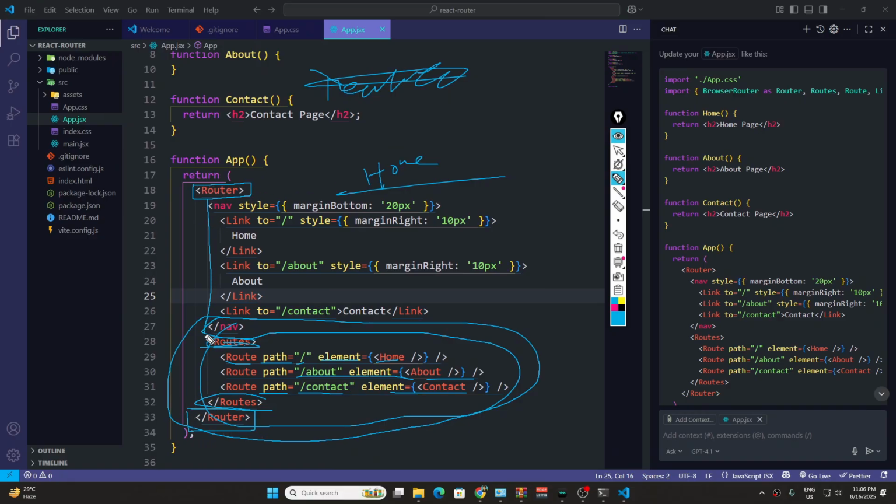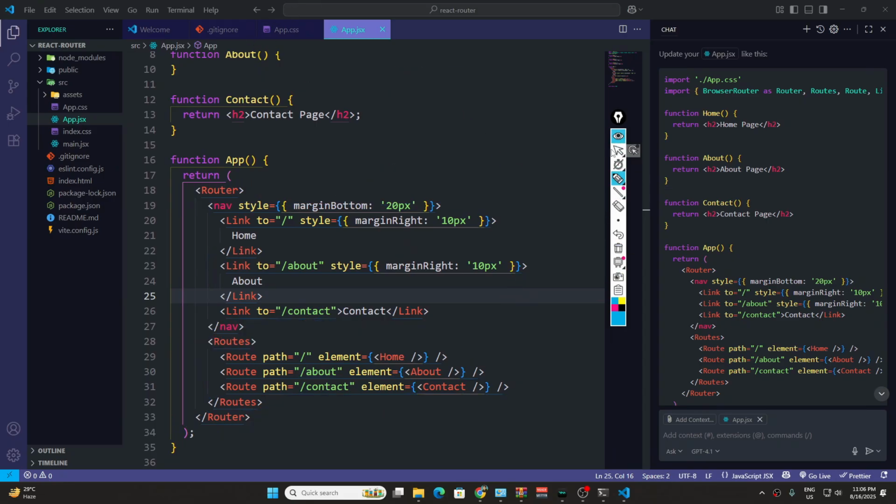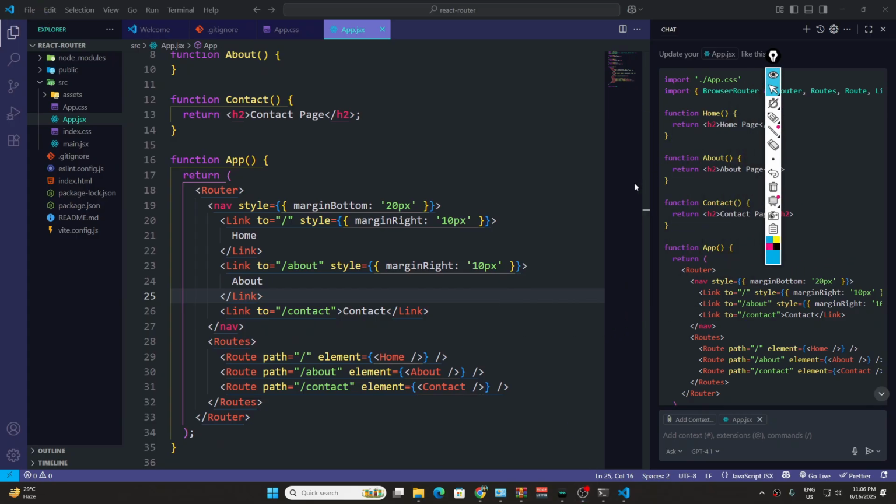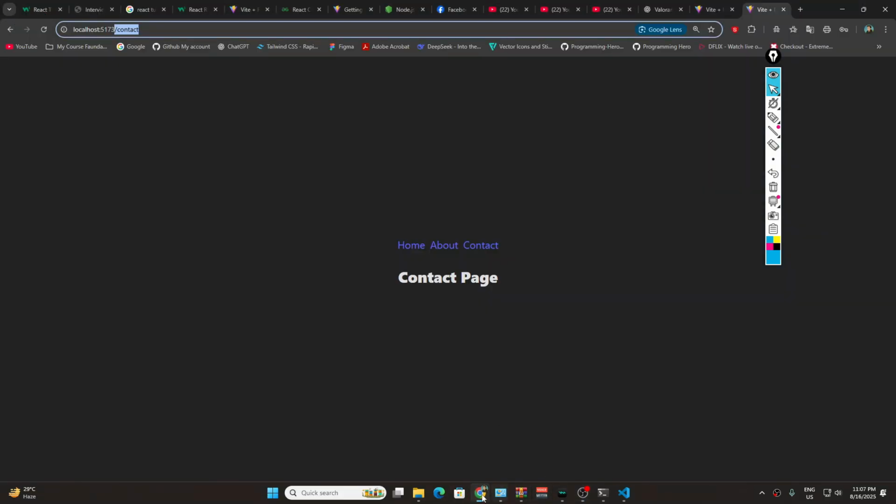In the router tag, after the router tag, we have just this. Okay, this is the easiest way to learn React.js. So I think I missed nothing. I guess I missed one thing.